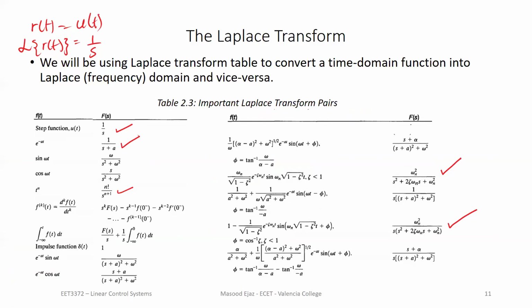So omega n square in the denominator right there is this omega n square. And then 2 zeta omega n s. So 250 is 2 zeta omega n. Omega n is the natural resonant frequency. Omega d basically is omega n here. And zeta is your damping coefficient, which is between 0 and 1. We're going to discuss that later.